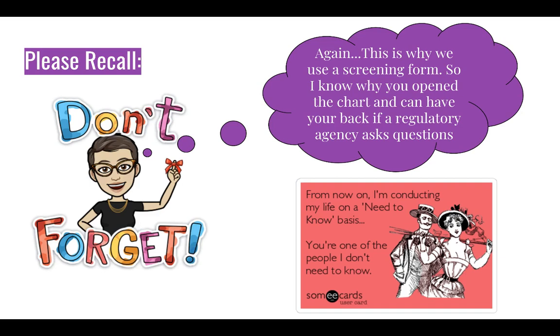So as a reminder, we're using that Google form while we're screening patients. And this is a great way Dr. Osier can have our backs after. If we're filling out the form, we're proving why we did have reason to be in the chart. Whereas if you're not filling out that form and the Compass system has you marked that you opened a chart, but you didn't fill out the form, then Dr. Osier has no way of explaining whenever we're contacted by the HIPAA police that Bailey was in that chart because they were a potential patient for our study. She got out of it as soon as she noticed that they actually didn't have a brain injury or whatever the case might be. That Google form is kind of our timestamp as to why you're in that chart.